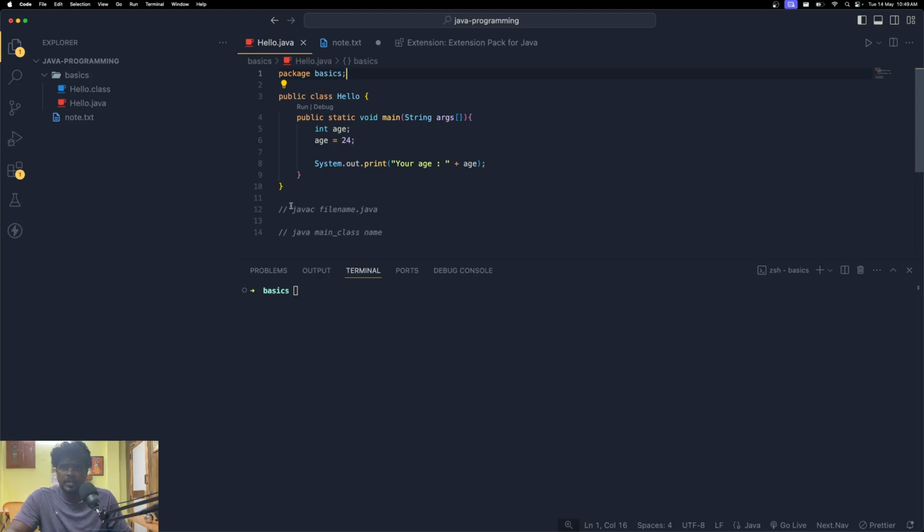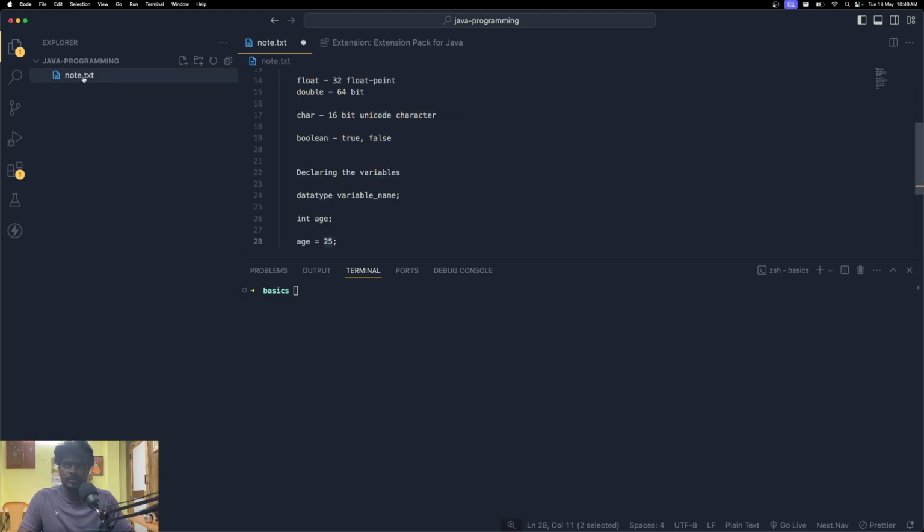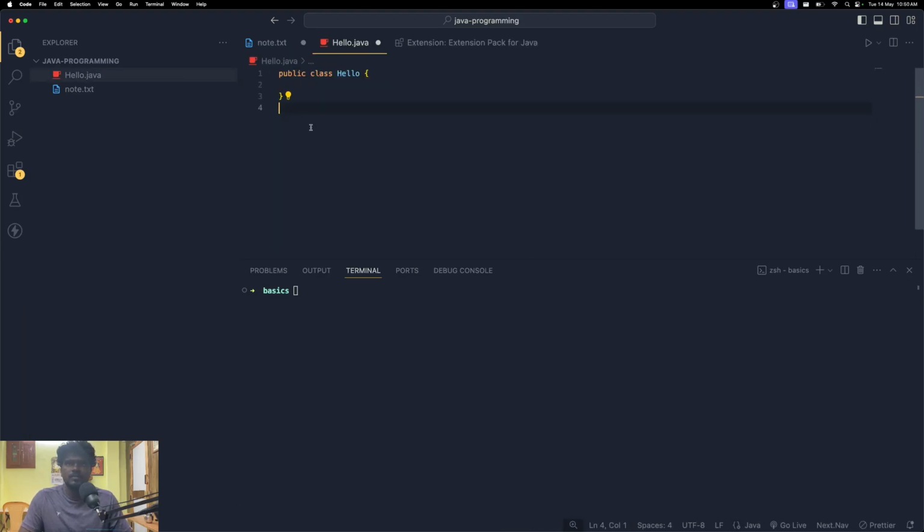Okay, so to avoid the conflicts, what I'm going to do is copy everything and delete this folder completely, and here I'm going to create a new file called Hello.java and run the program. So now it's automatically created the class name, so I'm just going to keep it like this. Now let me get back to our main folder. Let me delete this and let me create a new terminal over here.